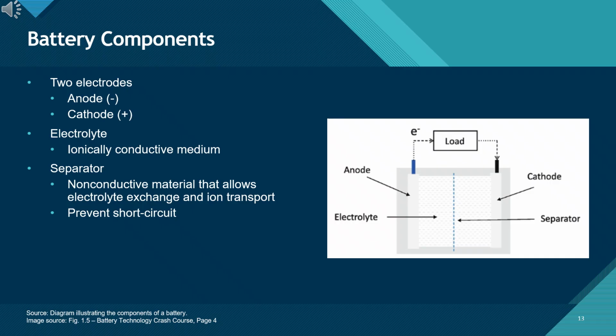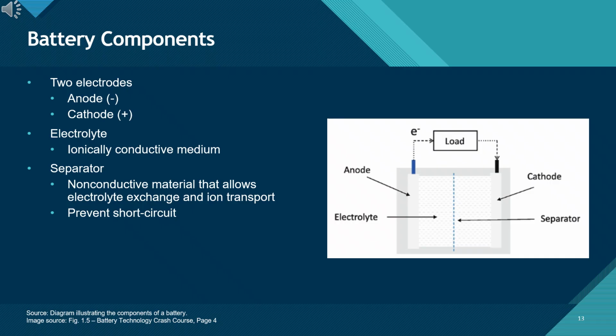Now, what really makes a battery fascinating is how these roles shift between discharge and charge. During discharge, when the battery is powering a device, the anode gives up electrons, sending them through the external circuit to the cathode, while ions move through the electrolyte to keep balance. The flow of electrons outside the battery is what runs your phone, your laptop, or even an electric car.